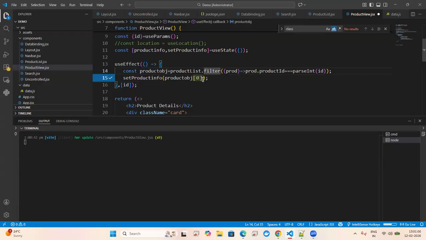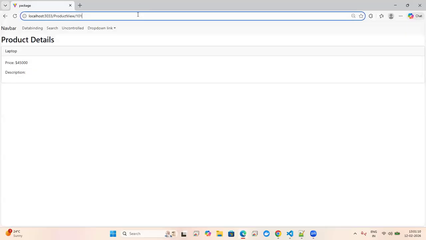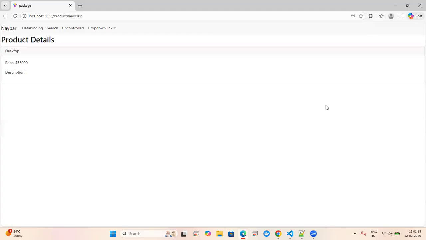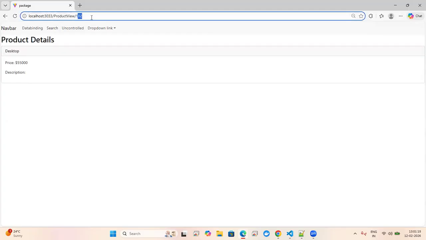This is the difference, because filter gives the array with zero index, one value, so through the spread operator you can give the value. The data is coming based on 102.